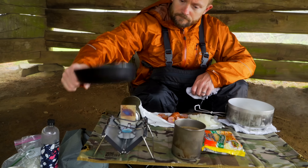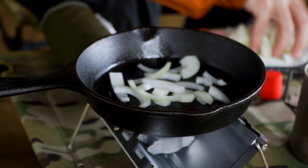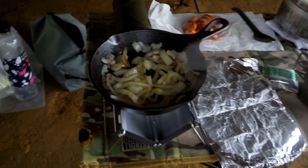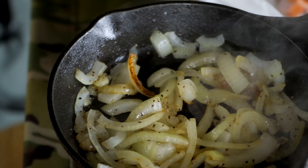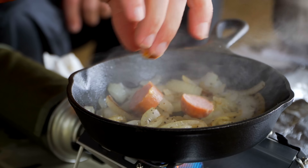We have to talk about just how stable a platform this stove creates. Because of the way that the legs unfold and the design of the stove, it is super stable. You can put a small cup on there — no big deal. A larger pot — no big deal. You can boil water or use a frying pan on there. Speaking of using this stove, the adjuster works very well. You can go all out, or you can dial it back and simmer.